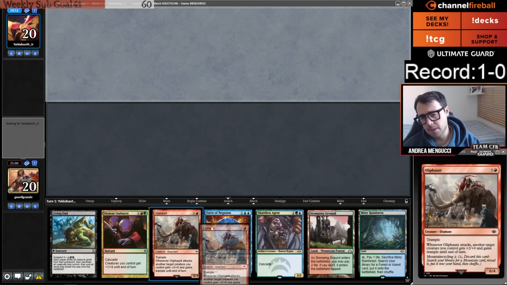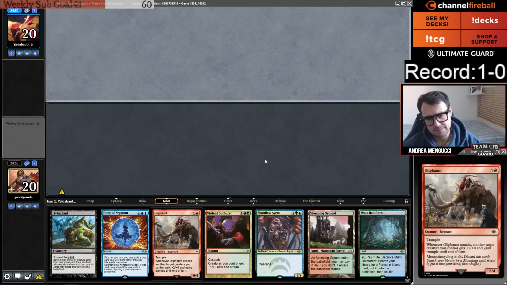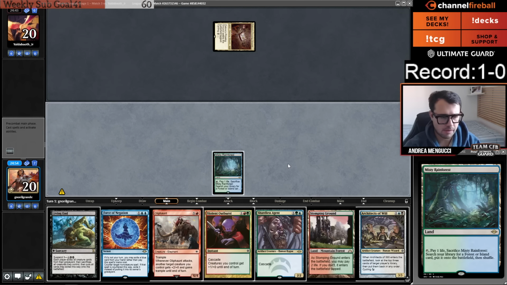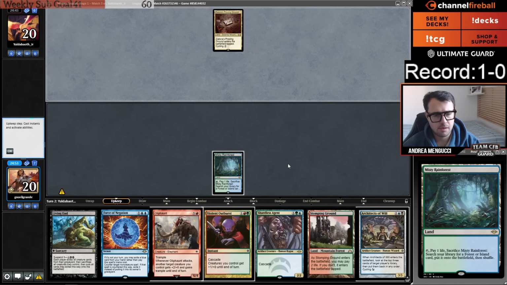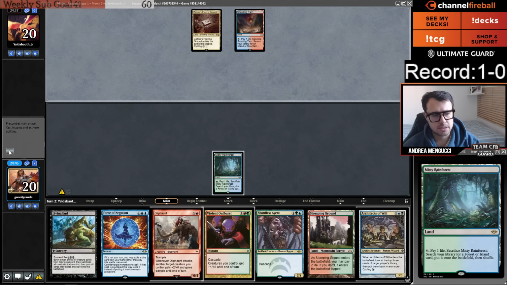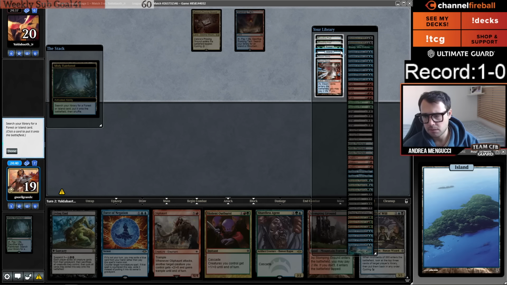Alright, keep. Maybe I should be mulliganing the hands that don't have Cascaders, but I think not, actually. I think I shouldn't. Okay, Jund. I understand, Bashward. Yeah, your lines sound cool. Maybe it was the right one, yeah. Guess I'll go Island.